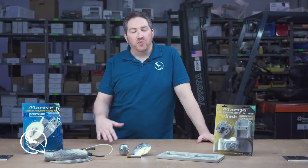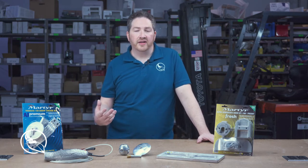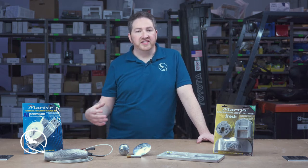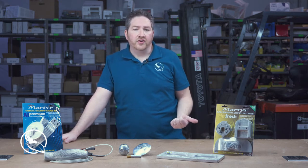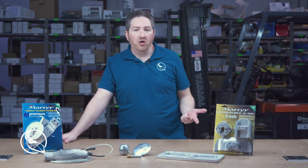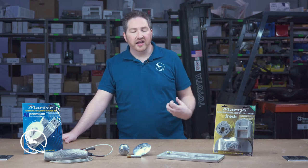Now when your boat goes in the water, it's going to be exposed to electrolytes that can affect the metal components that are underneath the waterline. These electrolytes can cause corrosion and oxidation of these components really quickly and cause a lot of damage. I'm talking about components like the lower unit of your outboard motor or a stern drive if you have one. If your hull is made of metal, then that would be affected. A rudder or a bow thruster, any of these things can be affected by these electrolytes.